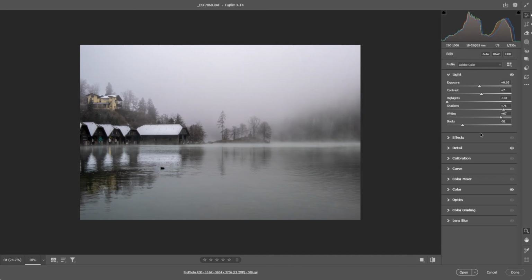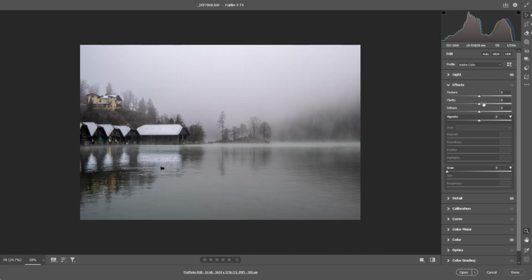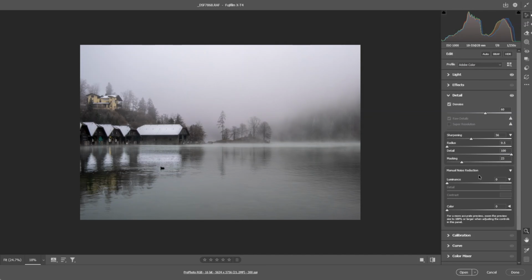I'm going to go down to the effects, but I'm not going to use any of these sliders. And I'm going to go down to the detail, and I'm just going to increase this sharpening just a bit more to around 60.